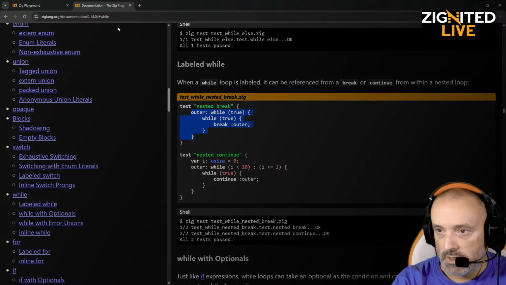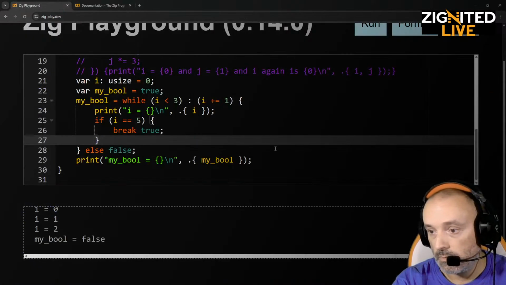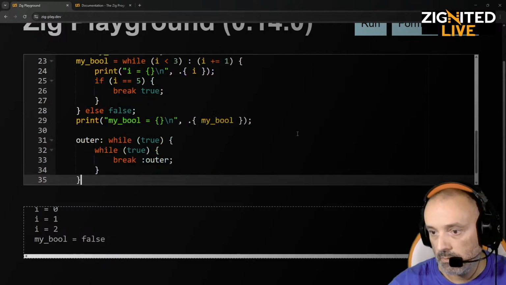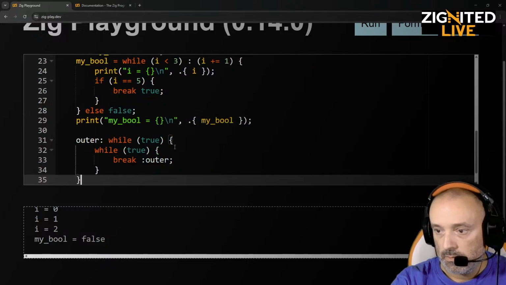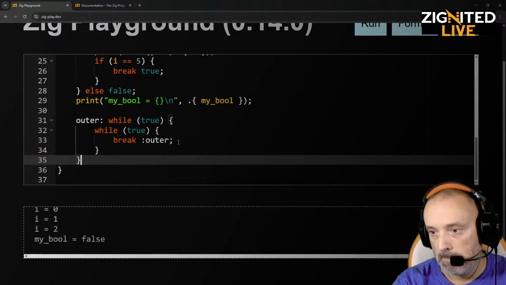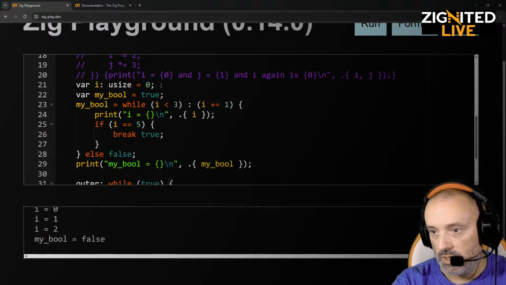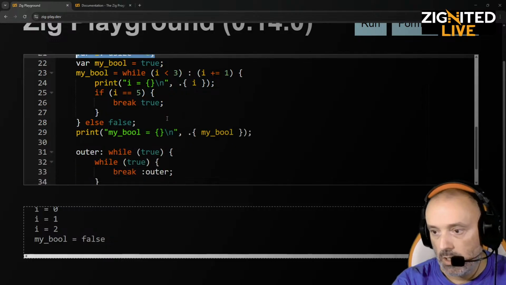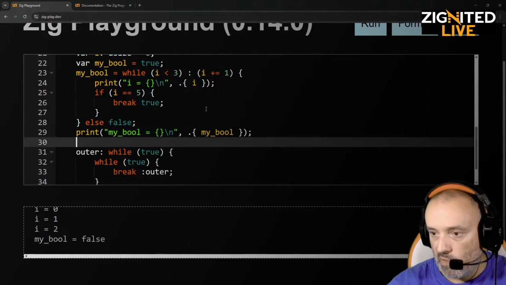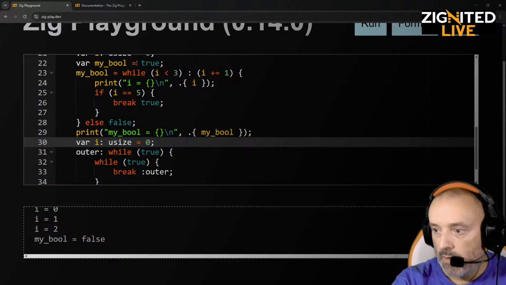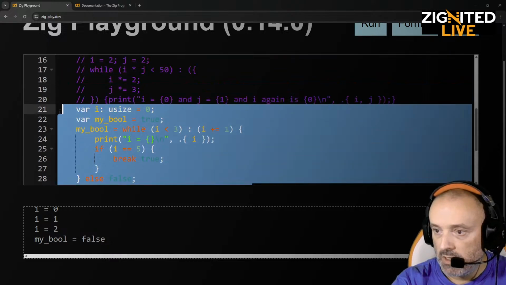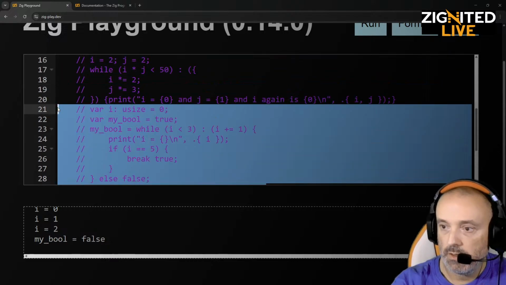Let's test this one. And let's see that I do some kind of print so that we can see that it breaks the inner loop.